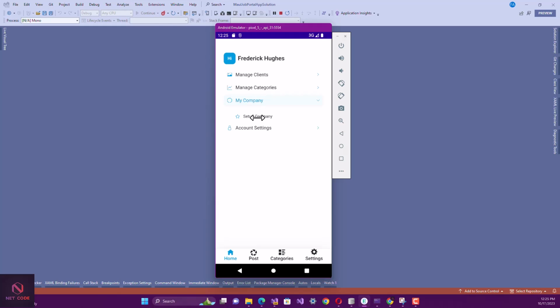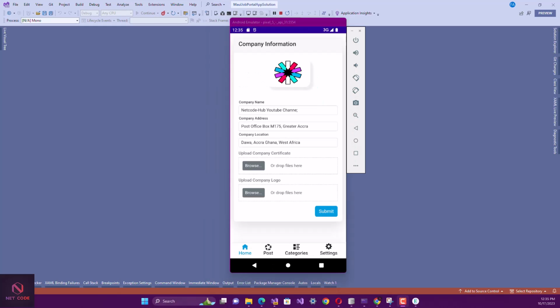Now, aside from that, administrator can also, let's see, you can also set up a company as well. Okay, so set up a company, and any person who registers can also set up a company. So when it comes to the settings page, you can see that when I was registering, I was able to upload the logo of the company, and also I added this information over here. Now I have to upload a company certificate to the system so that it can be verified. Okay, and also apply the logo, and that's the logo that you see over here. Then you have to submit it as well.